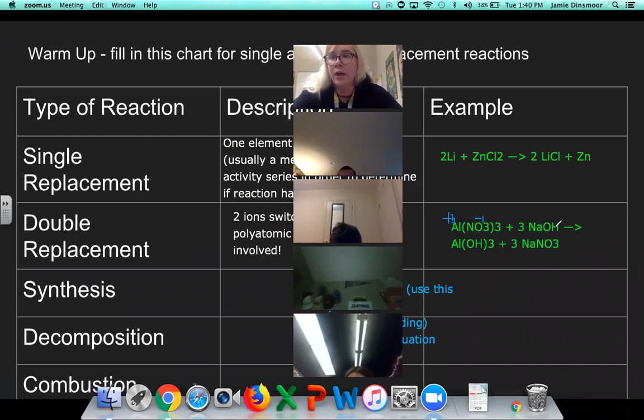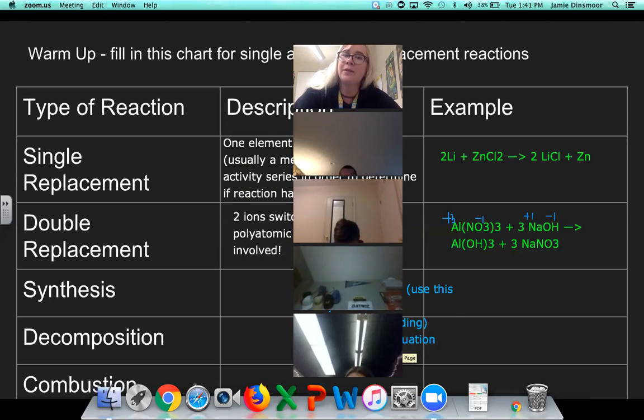Sodium and hydroxide are a little different, right? Hydroxide also has a charge of -1, and sodium has a charge of +1. So those 2 actually just bond. We don't need to add any subscripts. On our product side, we see 3 hydroxides with aluminum, following the same logic here, and we see just 1 nitrate with 1 sodium.